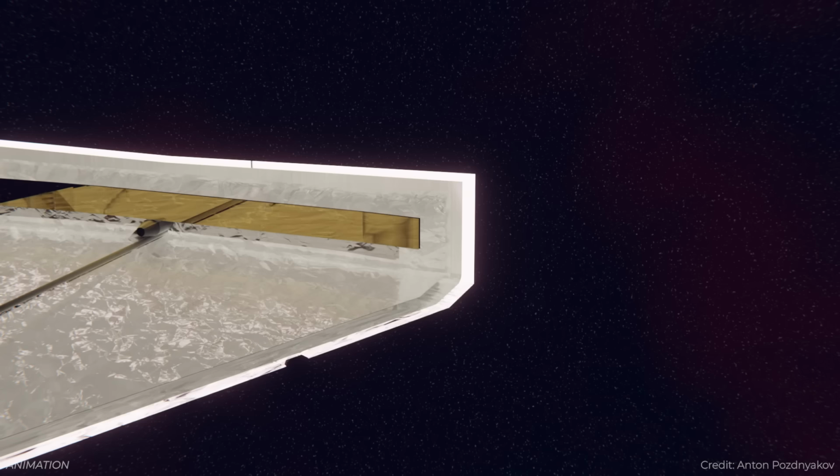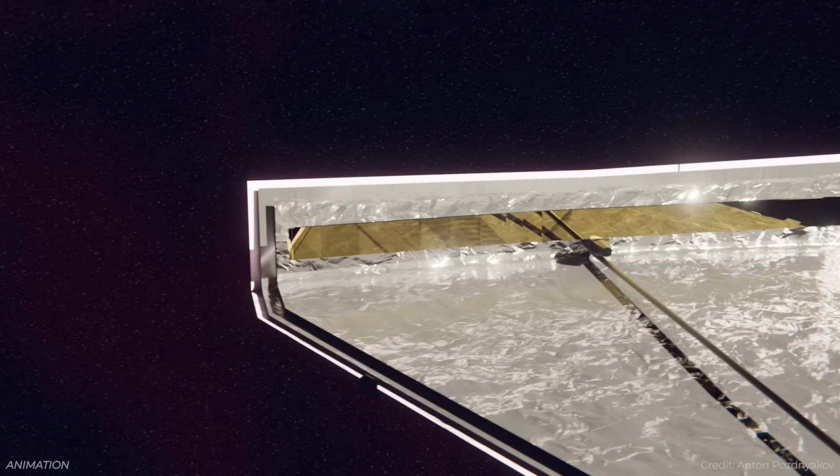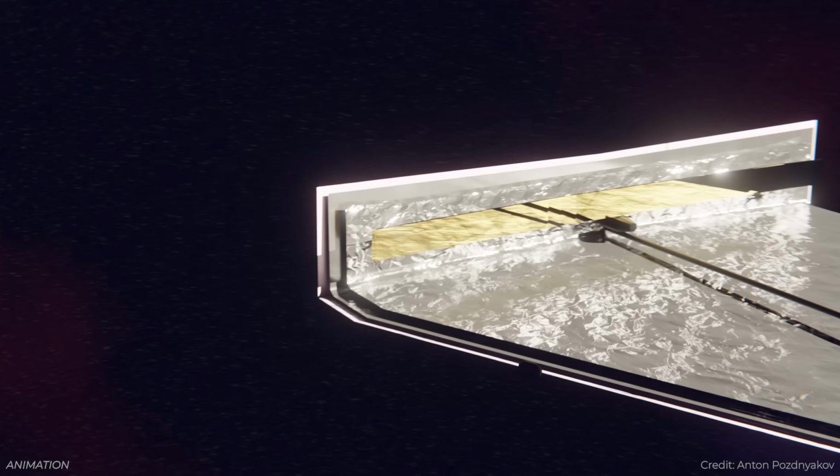But I don't know about what you get from triangular, because what I'm going for is the largest distance, right? And you're not going to get any better resolution than your largest distance. And then how many photons you get, how much light you get from it, which is also a problem with exoplanets, right? You want to get enough light that you can actually see something. That goes by the area. And so the two things I'm most concentrated on in the mirror shape are the biggest length and the area. A rectangle or something more oblong is probably the easiest way to get area and length, rather than a triangle, which at the same area gives you a shorter length.